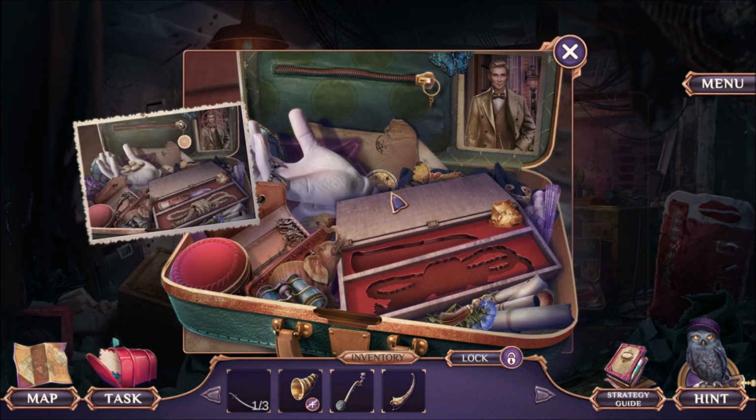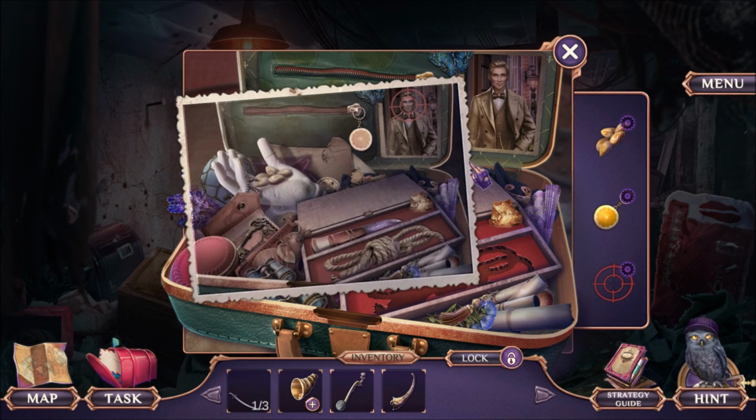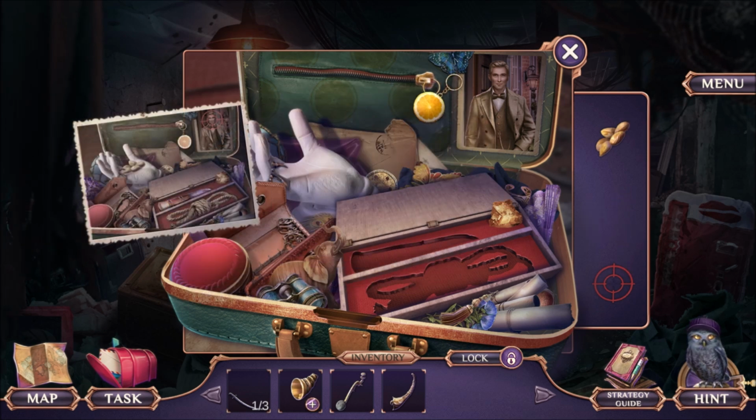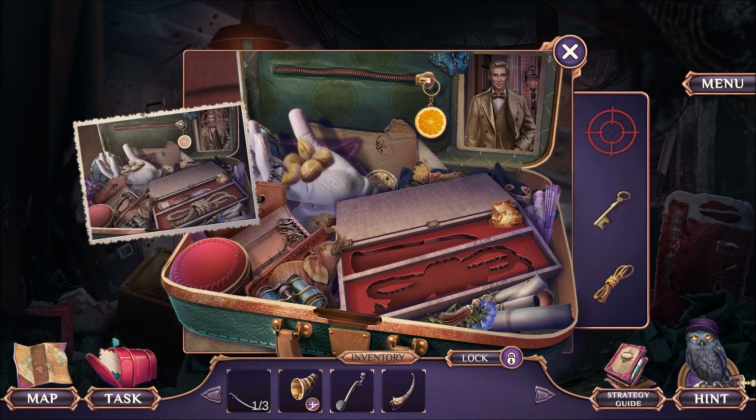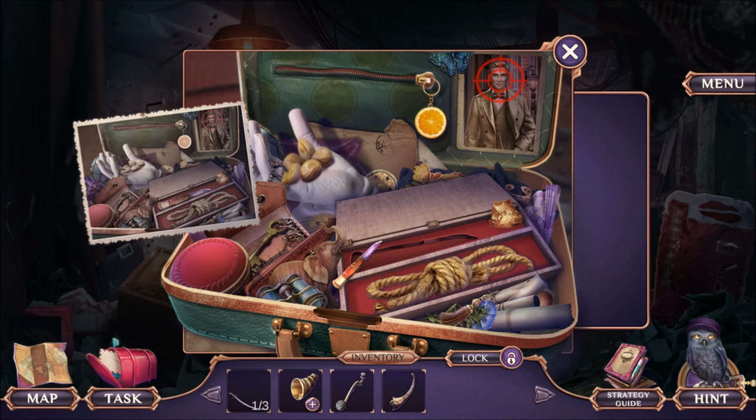So I'm gonna put this lock here. And what is this? Hey, it's Watson, my friend, Oscar Watson. He's great. So we're trying to recreate this photograph here. This goes here. And then the 5 pips go there. That goes there. Key goes there. Rope goes there. And knife goes there.